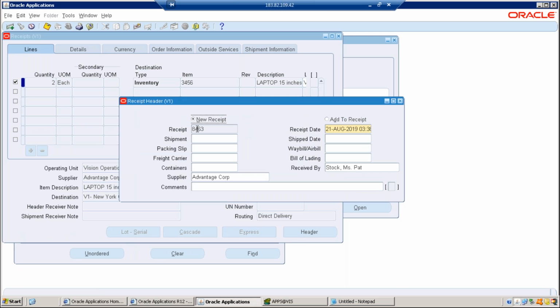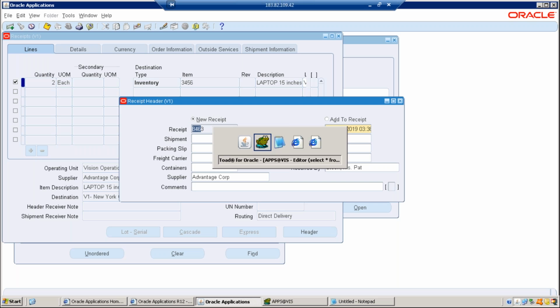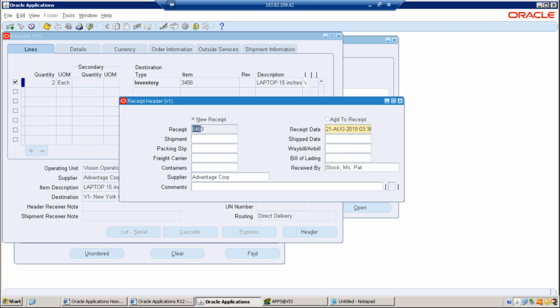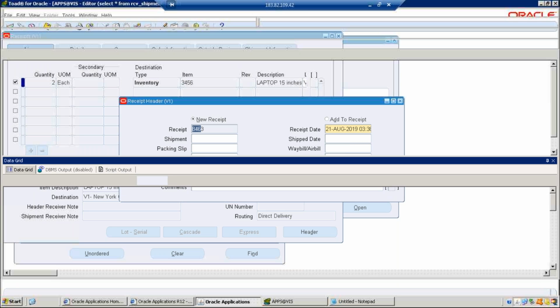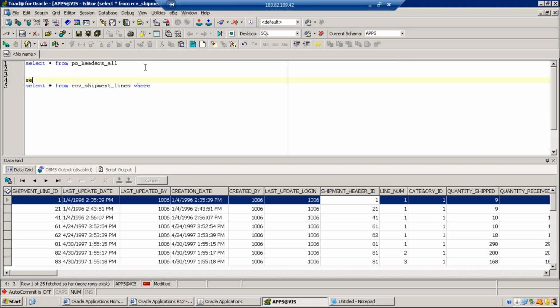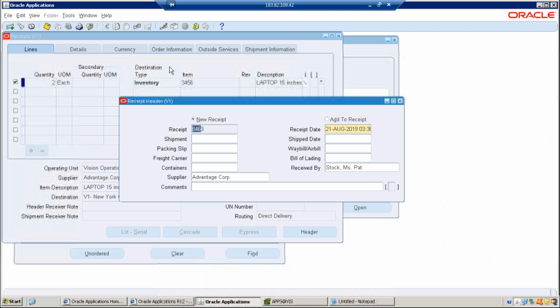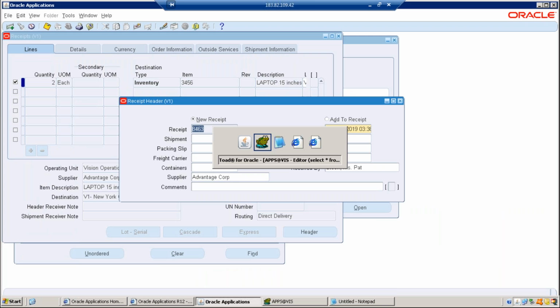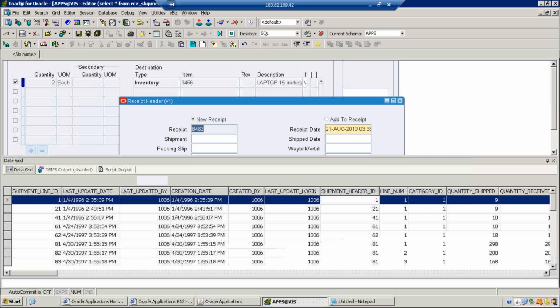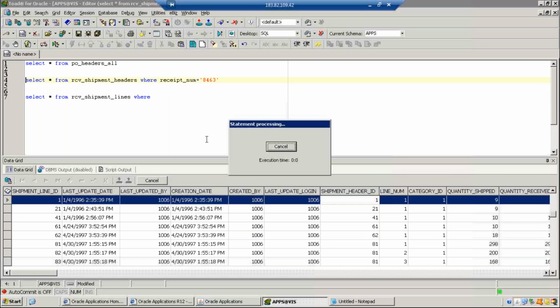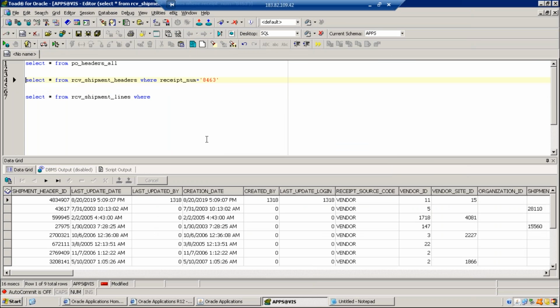So you can just go with the shipment number from RCV shipment lines. RCV shipment header, sorry. By using RCV shipment lines, you can go with PO number also.